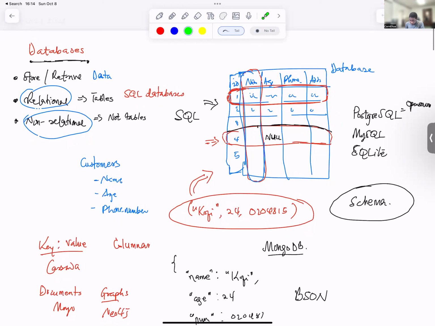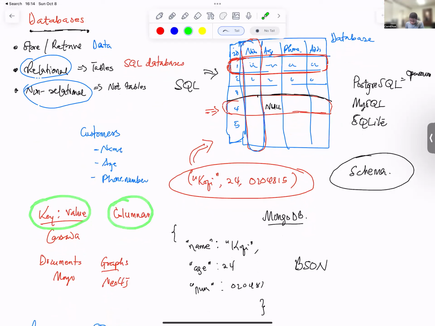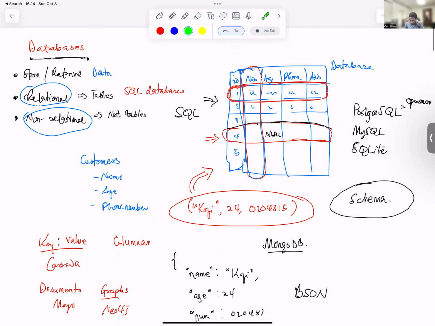And then we went over non-relational databases, and they did not store their data necessarily in the form of tables, but different forms. So those forms could be key-value stores. We have columnar, we have documents, and some store their data in the form of graphs. Then we said for relational databases, one main way to communicate with them is using the SQL query language. SQL is the language that allows us to communicate with relational databases. So just to give you a brief history.